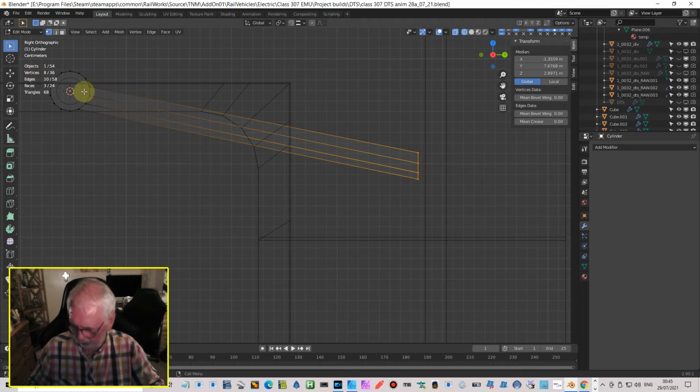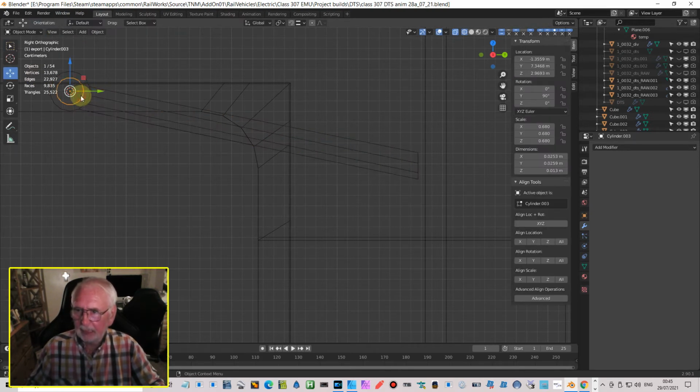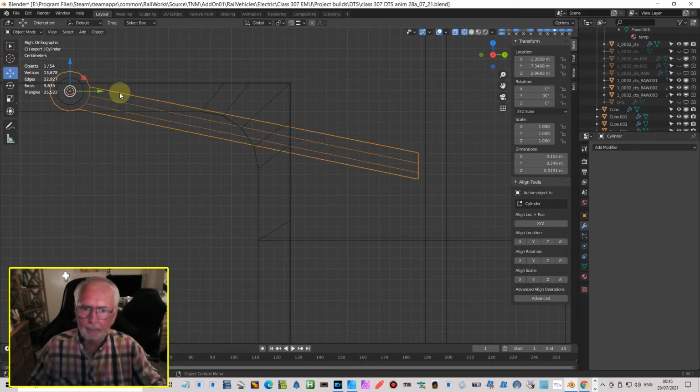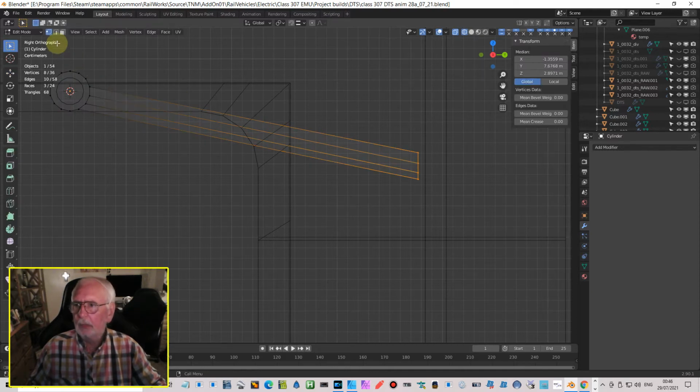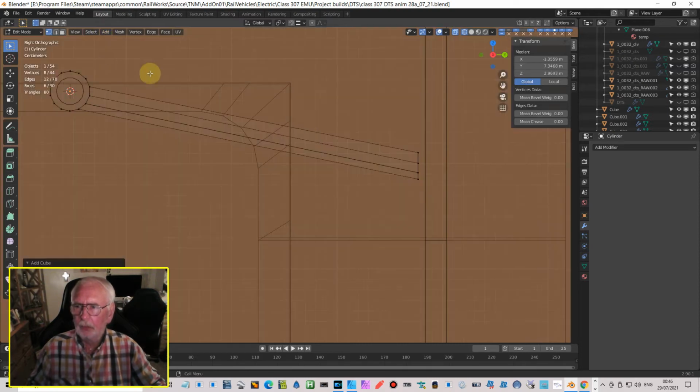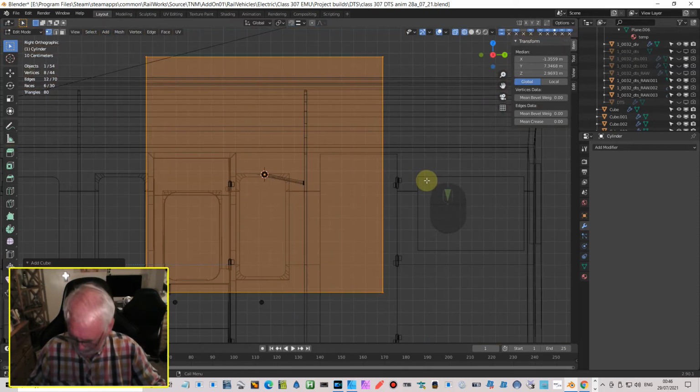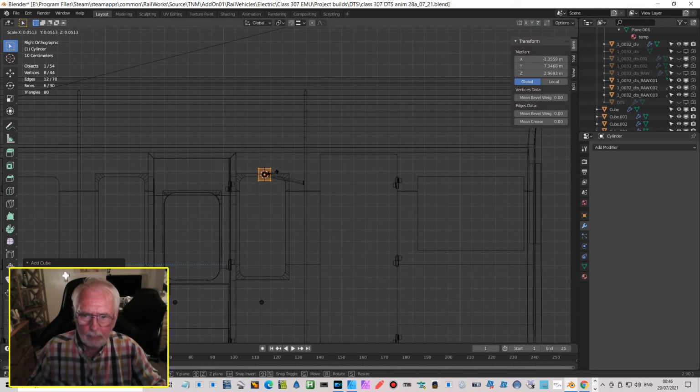I'm going to select this. I'm going to put this at 0 on the x-axis because that's going to go right across. Now what do I want to do? Next thing is I'm going to select the support there. I'm going to now go into edit mode, and let's add a cube, okay, and scale that down.